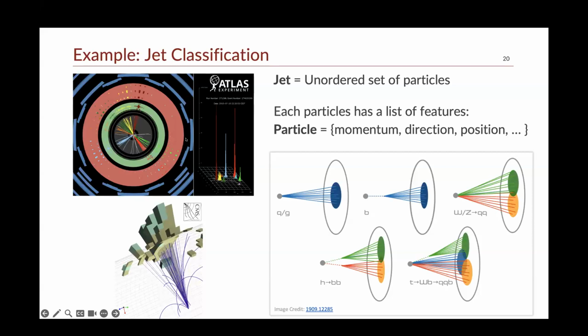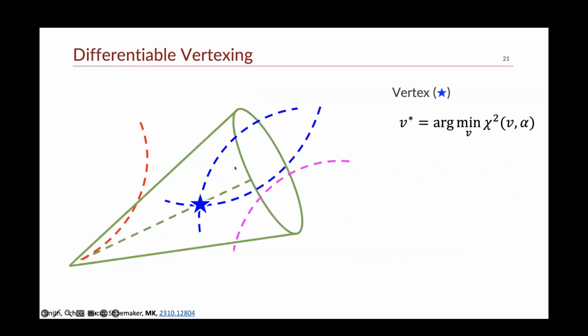But what you miss out on is the fact that these particles actually fly through the detector. We summarize them with one estimation of the momentum, but they're actually trajectories that fly through, and that's defined by the equations of motion. The geometry of what's going on inside of one of these jets can be very, very important. So classically, before machine learning was the way that we did a lot of this jet tagging, one of the things we would do in order to find long-lived particles like bottom quarks would be look for vertices: basically track these trajectories, these equations of motion, and look for points where they cross somewhere away from the collision point on the far left.